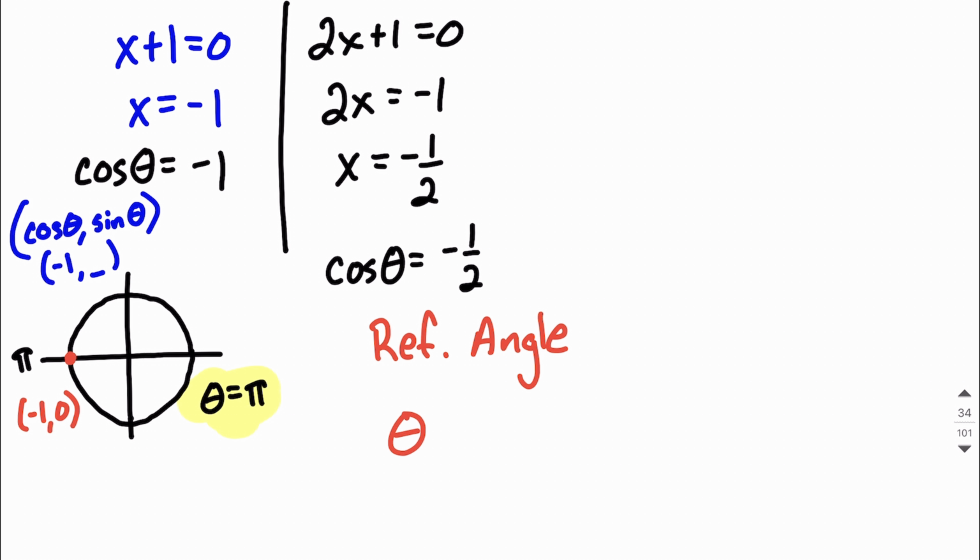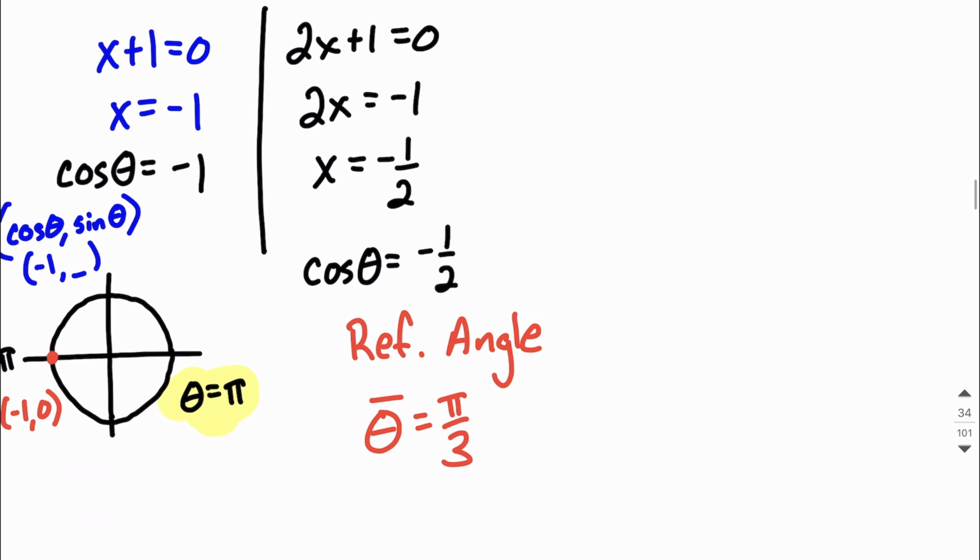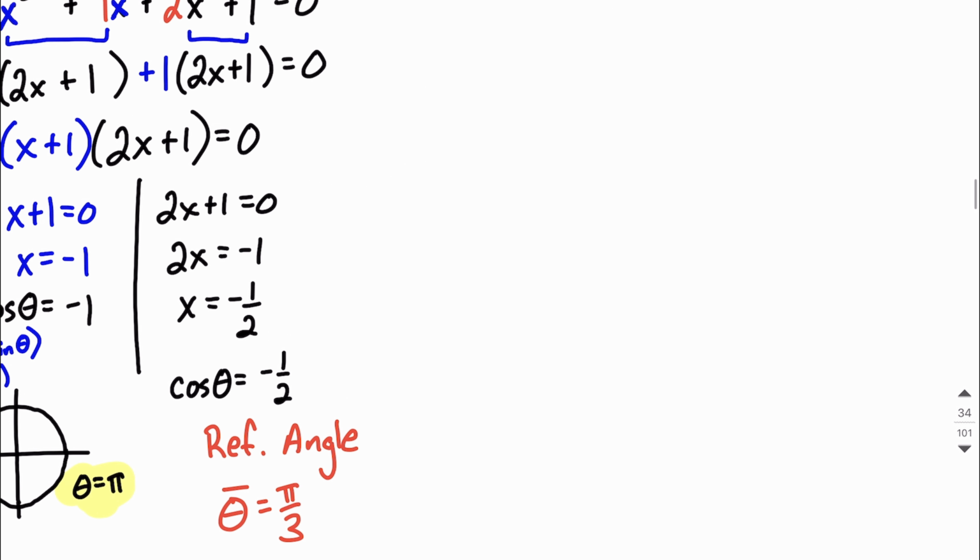All right, what I do know is if I think about a reference angle, I know that if I plugged in, let me think, pi over 3 into cosine, it would produce a positive 1/2. So let's make that our reference angle. All right, we're close, but we're not quite there. Next, with that reference angle in mind, let's think to ourselves, which quadrant is cosine going to give you a negative overall result coming out?